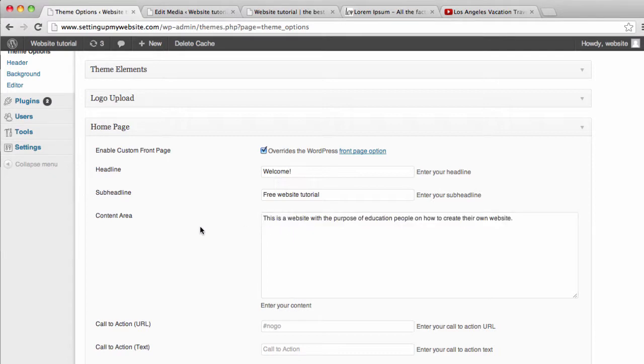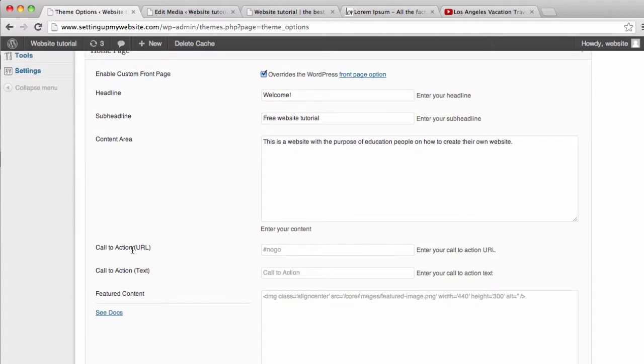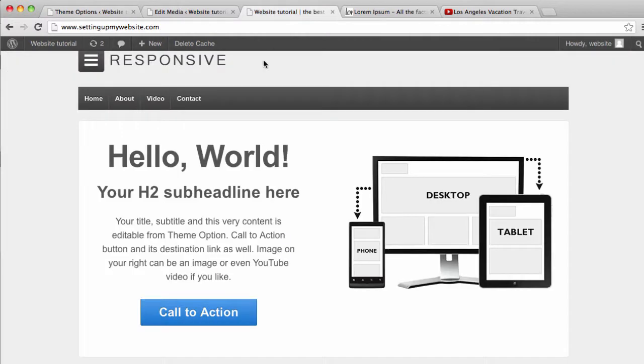There we go. And here is the call to action URL. So this is where the button is gonna link to. So go back to your web page, click on whichever site you want it to link to.